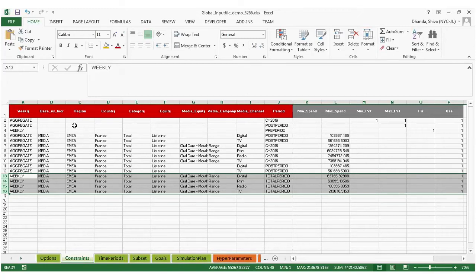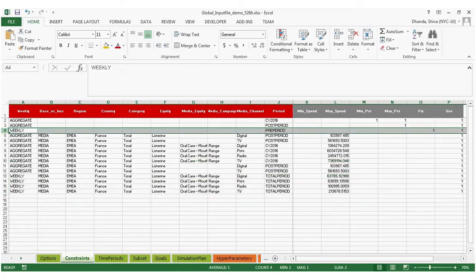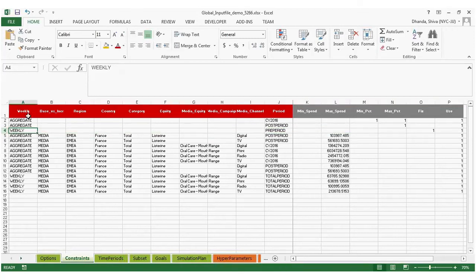I'm going to start with something pretty simple, which could be the weekly fix. How one reads these constraints, you would start from the left. When you can see that the column here is weekly, it tells the optimizer on what level the constraint applies, whether it is going to be on every single week, which is the weekly, or if it is going to be on an aggregate of weeks or over several weeks, in which case you will use the word aggregate. So all of these fields here act as filters.